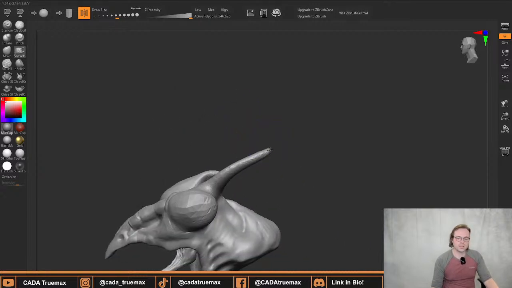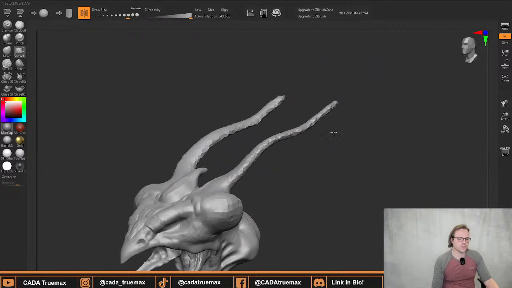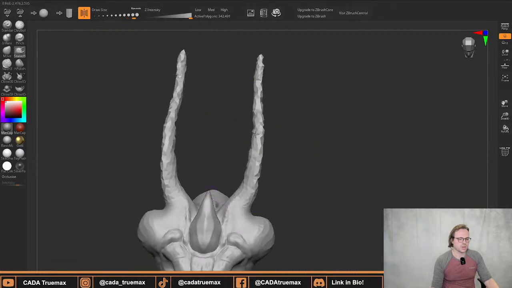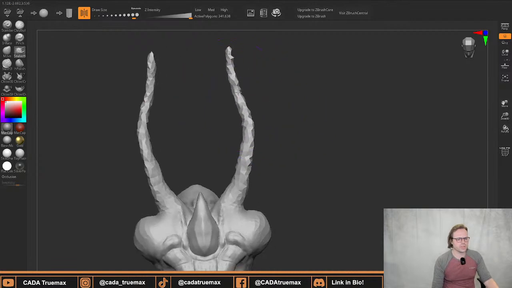And then let's make it bigger. Up here. There we go. And then let's get a little bit of curvature on them so that they seem more natural. Very few things in nature are actually straight.